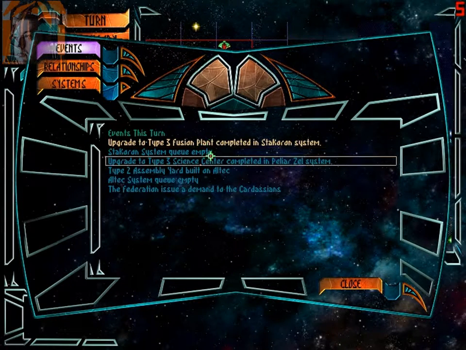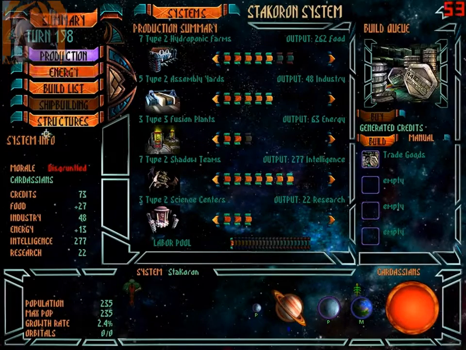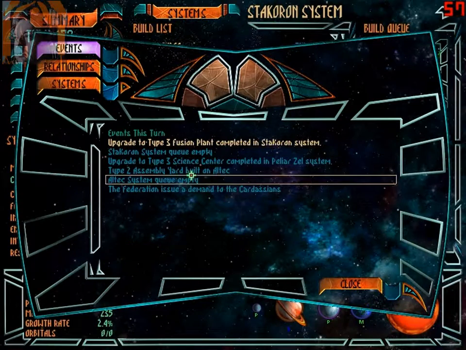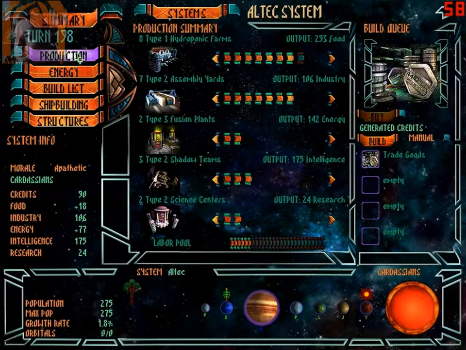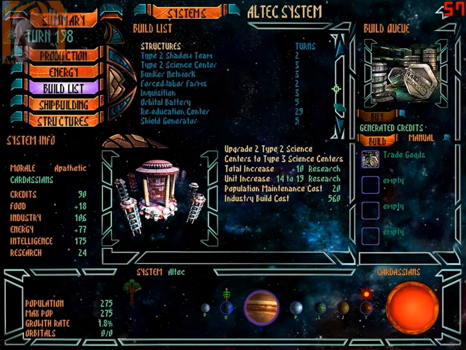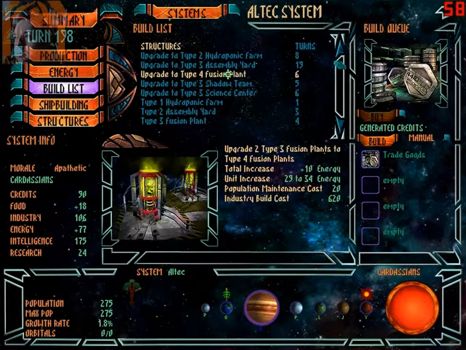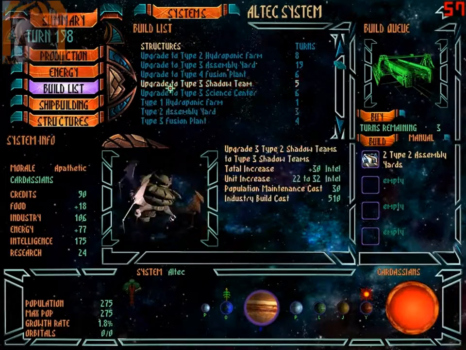We have received diplomatic news. Okay. Upgrade fusion plant in Stakon. Stakon system empty. 54 morale points. Okay, take the energy. Go for Inquisition. Upgrade science at an Imperial Zell. Assembly yard on Alta Calta system QM. I want to build the re-education center, but you need more energy, and everything else, really. Alright, I want to build 2 assembly yards, and then ask me again.